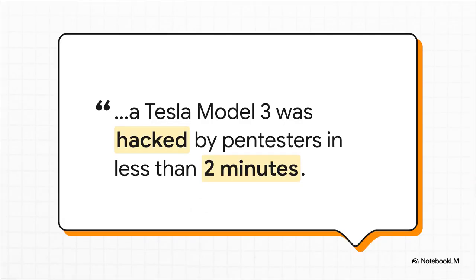Okay, to get this, let's start with a story. Picture this. It's 2023. There's a big ethical hacking contest, and a team gets access to a Tesla Model 3's most critical systems, and they do it in under 2 minutes. Now get this. They didn't crack the car's encryption. They used a trick that was way simpler.